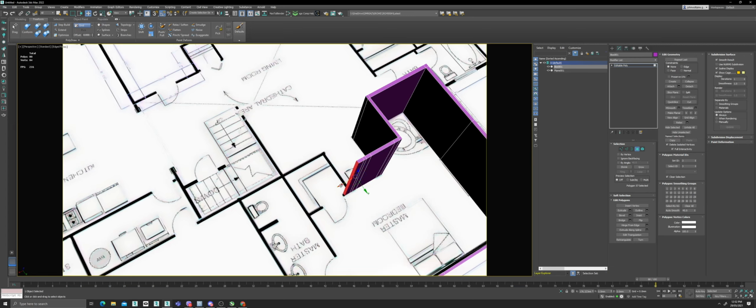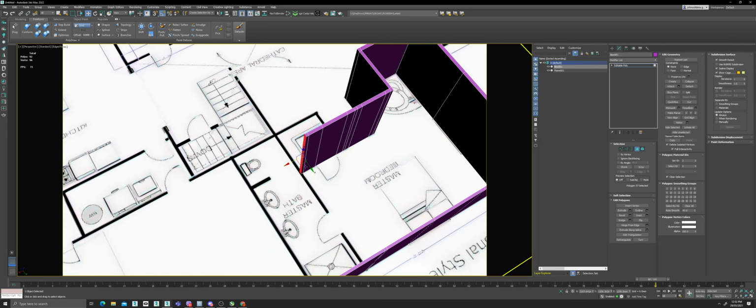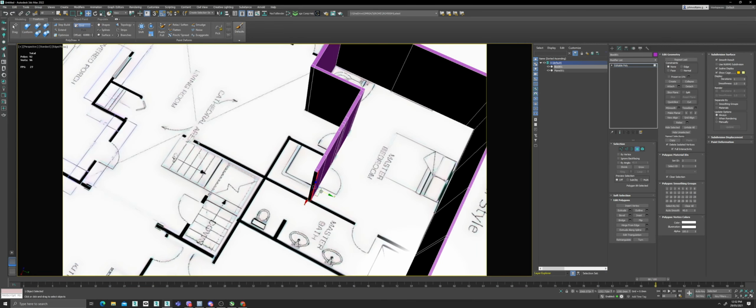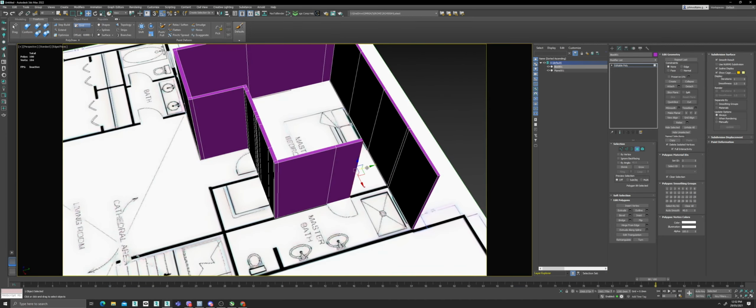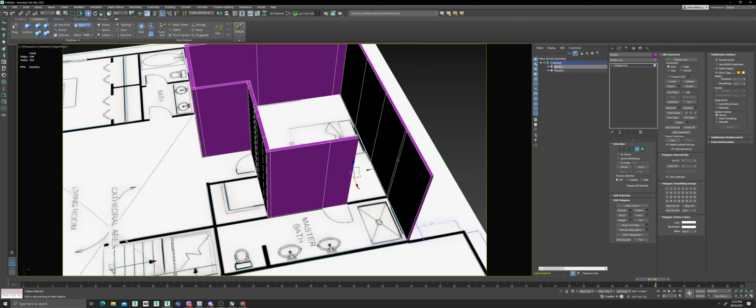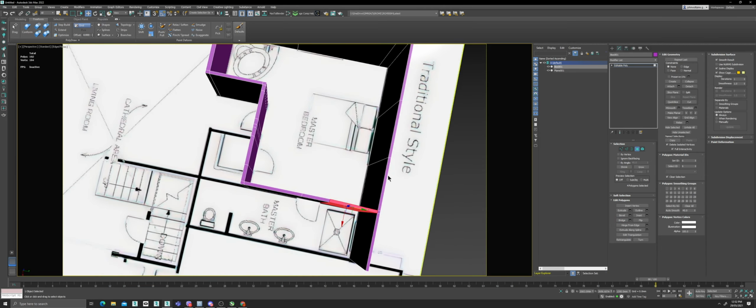Of course, you need to put detail where there are intersections ng wall, just like what I'm doing. Okay? This one. This one. And this polygon I can bridge here. Bridge. Where is bridge? There. Okay?